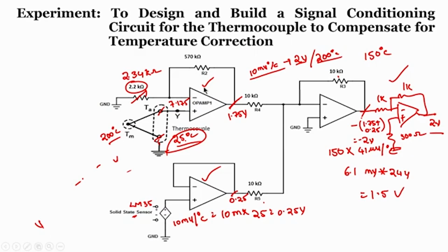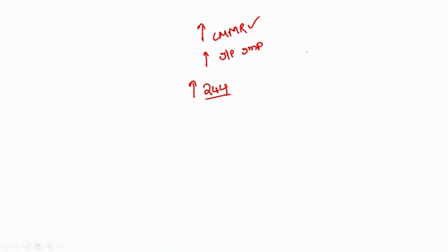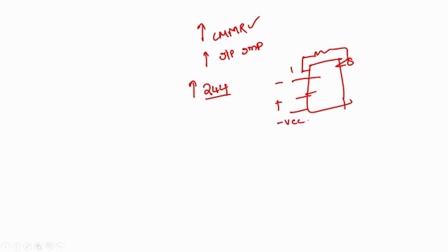But what about adding the output of LM35? So rather than using these 3, if you refer to any instrumentation amplifier, pins 1 and 8 will always be the gain pins. So we can choose a resistor which has a gain of 244, and 2 and 3 are nothing but the minus and positive inputs, right. 4 is minus VCC, then 5, 6, 7.